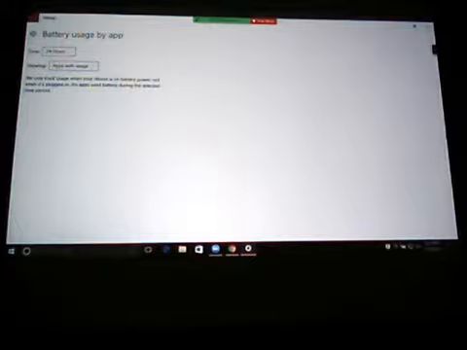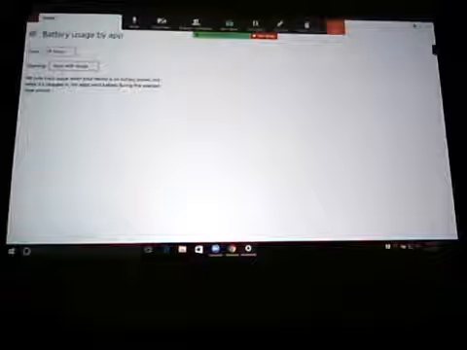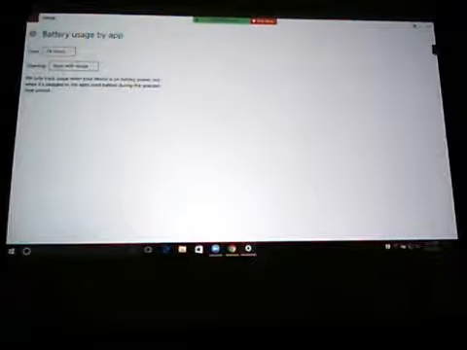Because I don't use this that often, I don't have any programs that are really hogging my battery because I don't run this on battery. Very rarely do I run it on battery because I'm at home, plugged in electricity. But when I'm out, I would be able to find out. And then Windows itself would control it. It would see, hey, here's a program that's really using a lot of extra battery. We're going to block it or slow it down. Or if I have a program that I'm not using, Microsoft's going to say, hey, he doesn't really use that. Let's turn it off because it's using up battery. So it's better battery management, especially when you do it by home.